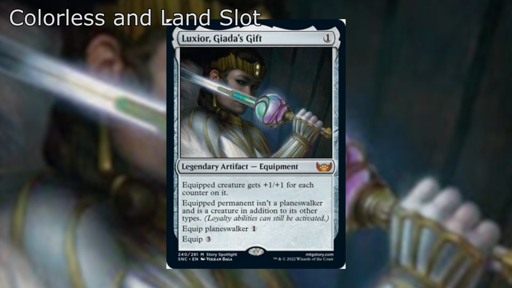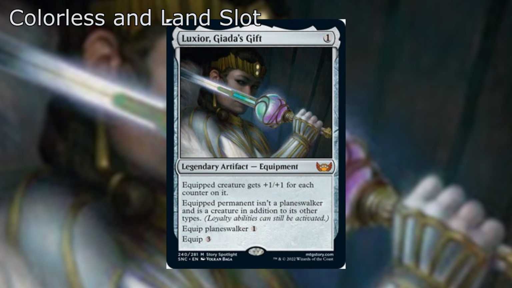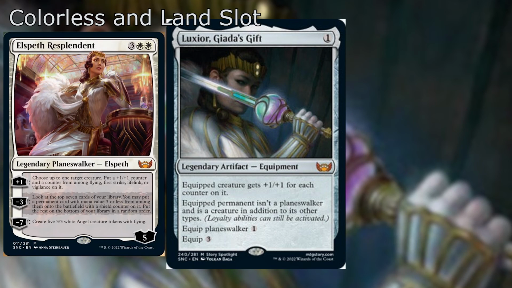for each counter on it. Equipped permanent isn't a planeswalker and is a creature in addition to its other types. Loyalty abilities can still be activated. Oh my god. So you can equip it to a planeswalker for 1, or equip it to a creature for 3. Clearly it wants you to throw this onto Elspeth or any other planeswalker that you have and do an enormous amount of different shenanigans. Go to town.